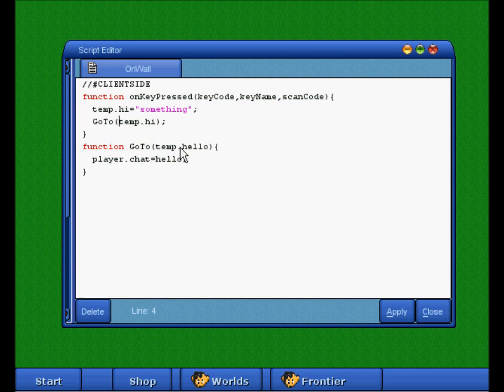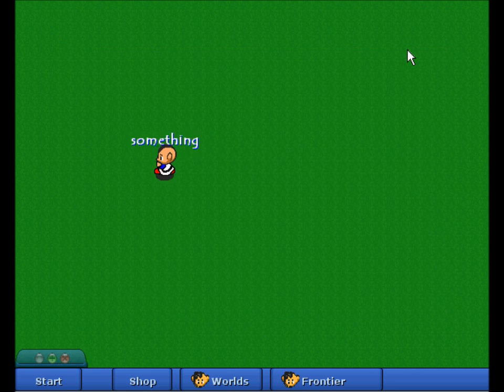It's going to keep the same value, so hello is still going to be equal to something, but it's going to have a different name. And that's why when it says player.chat is equal to hello, it's making it equal to temp.hi. So I hope you understand that.